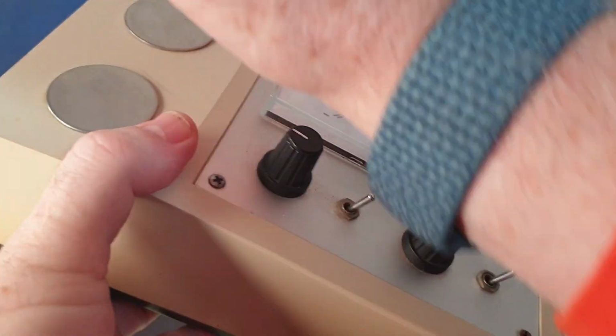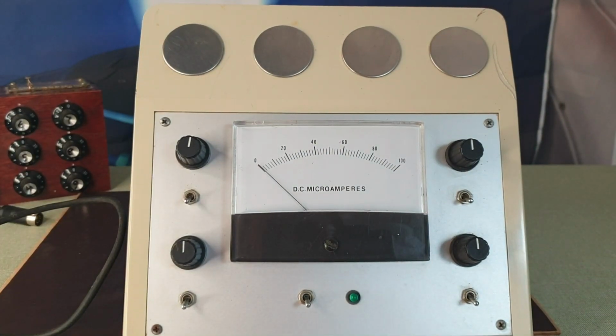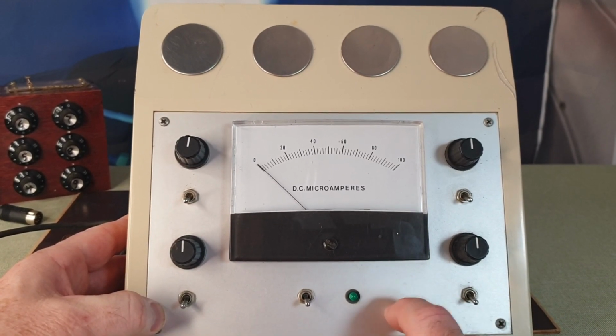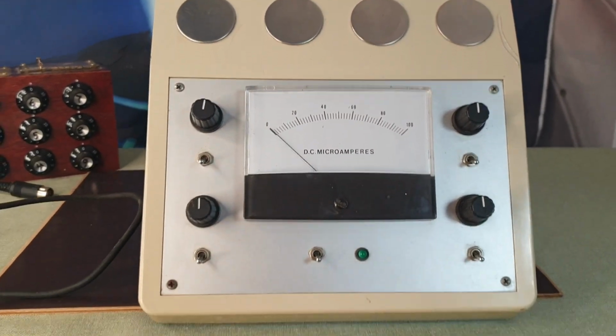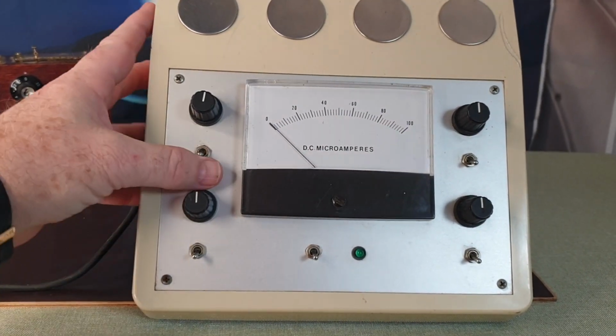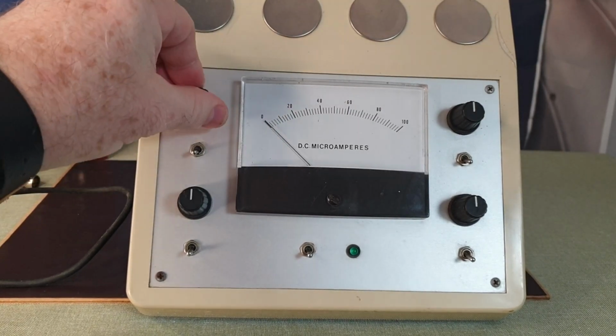It's a plastic cabinet that, of course, goes down a little. Again, that's good. It shows there's some thinking there. This appears to be a stainless steel plate underneath here as well. You've got your typical toggle switches. These seem to be well made and nice. These are your typical dials, nothing special about them.